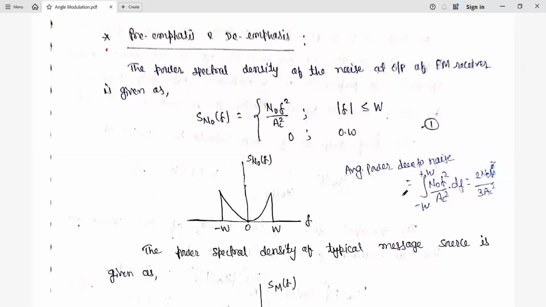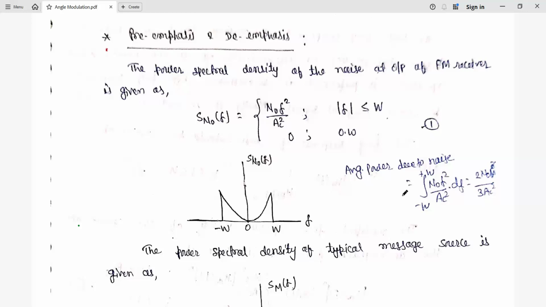Pre-emphasis and de-emphasis: how they are going to be important at high frequency components, and we'll see the equivalent circuit diagram of pre-emphasis as well as de-emphasis, and how it is going to overcome the problem where the high frequency component is being affected by the noise. So you see that pre-emphasis is going to be used in the transmitter and de-emphasis is going to be used in the receiver, but pre-emphasis is used before modulation, de-emphasis is going to be used after demodulation.